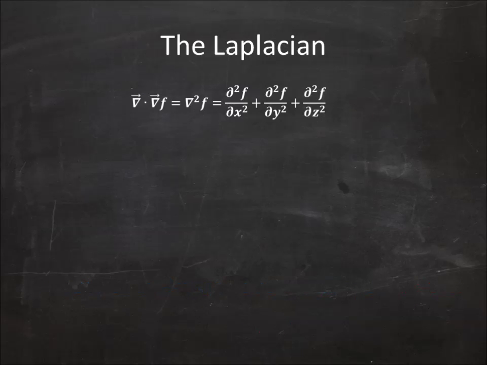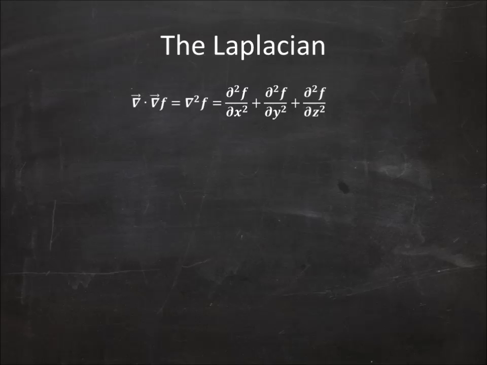And the last fundamental operation involving del is known as the Laplacian, and it is given as the divergence of the gradient of some scalar function, and it's typically simplified as shown. In essence, it's just the sum of the second-order partial derivatives. As with most of the del operations, if you have a scalar function, it's quite easy to calculate the Laplacian. There is also a vector Laplacian, but it's not calculated in the same exact way, and it gets rather complicated, so we won't talk about that.